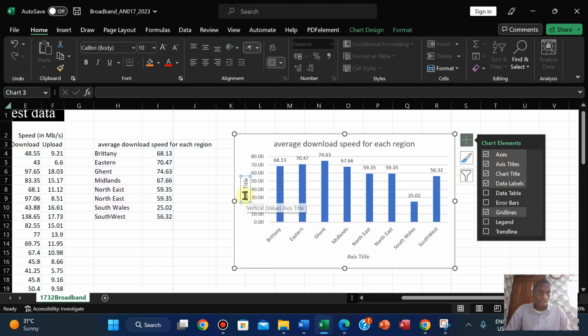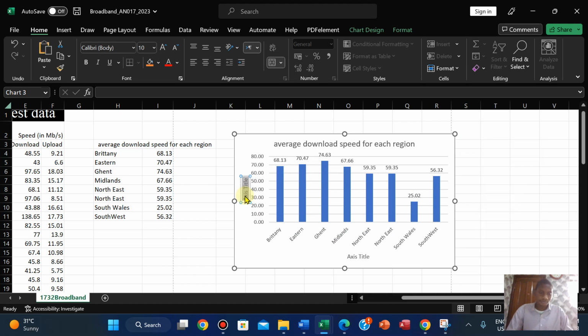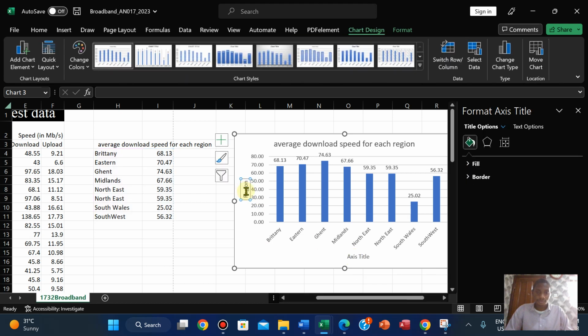This will be for download speed, and this will be for region.